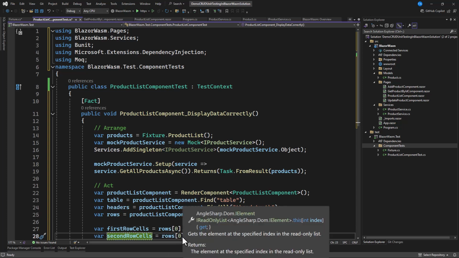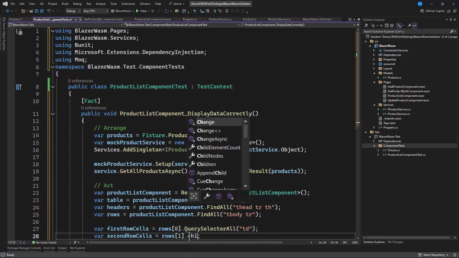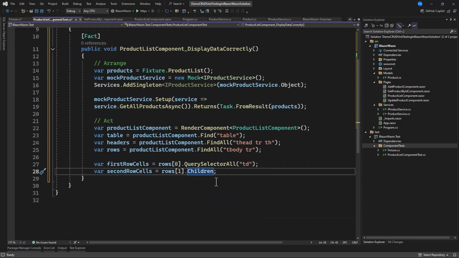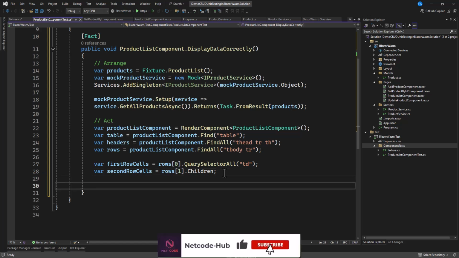And here this is going to be 1, using an index. So this is going to be 1. And now you're also going to find, so we can decide to use query selector, or you can decide to use the new API that is .children. You can also get that. So any of them, you can use it. So now we have the first row, the second row, we have everything.